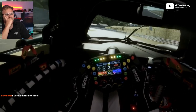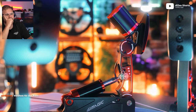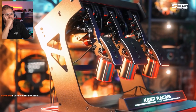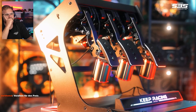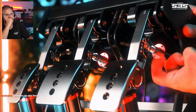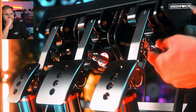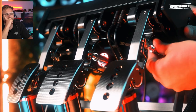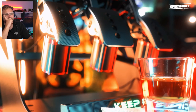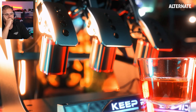But even now, I can clearly say this product with that price doesn't have an alternative, and till some other company brings something similar with a logical price like this, the P1000 will be my top suggestion for a pedal set. I love the modular concept, which doesn't push us to pay for unnecessary gimmicks and lets us choose how far we go. The single base kit with a single haptic motor and power supply already makes it a top choice.